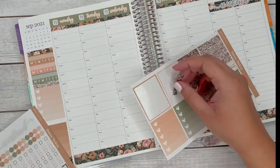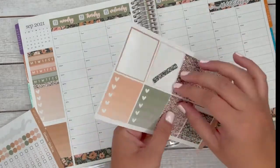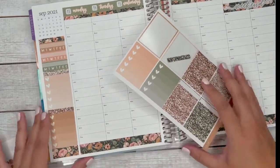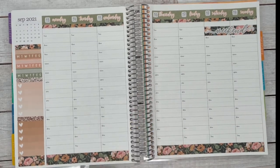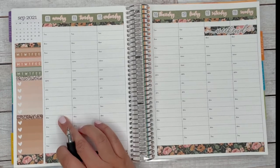I realized that the way the stack turned out when I did all the washi, I didn't actually have to cover the date box at the top left, so it looks not too bad and I decided to leave it. That's the bare bones of setting up the week. I may just keep doing this in the future so I have a layout of what the week looks like.